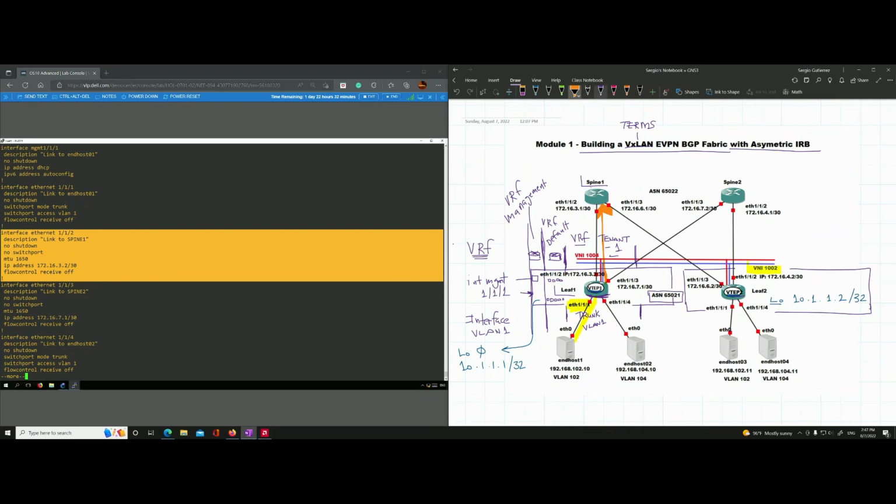Another thing to mention is that the IP address for that interface facing spine 1 is 172.16.32, which is this one right here. And another thing worth mentioning is that the maximum transfer unit is set to 1650.